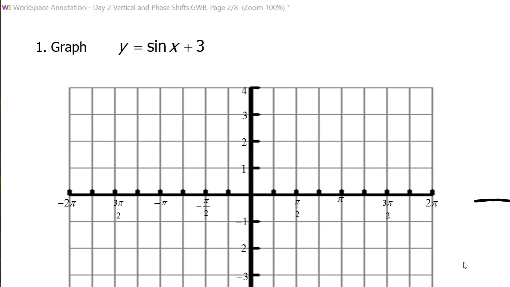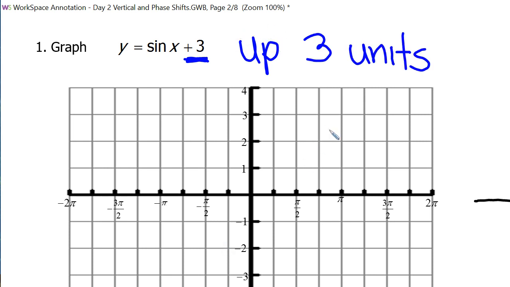Okay, looking at problem number 1, we have y equals sine of x plus 3. And I just graphed the parent function. Looking at that equation, what will that plus 3 at the back of that trig function do to our parent function? What does this plus 3 make the graph do? Up 3 units. So if I start over here at the origin, instead of being at the origin, I need to translate that point up 3 units. So where do I need to start? 0, 3. So it starts at 3, it ends at 3, halfway is also at 3. So those 3 values are at the same horizontal.